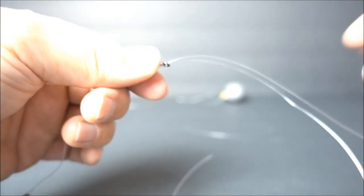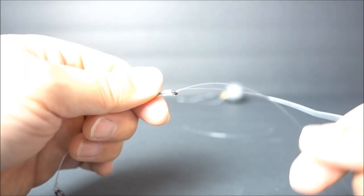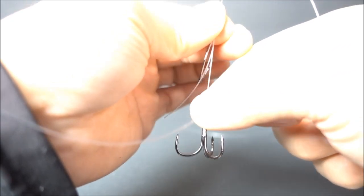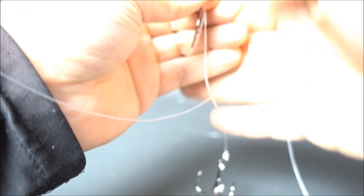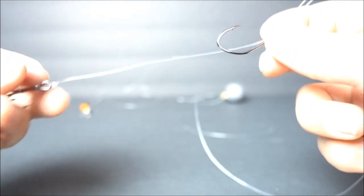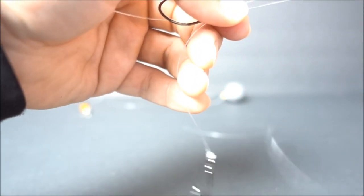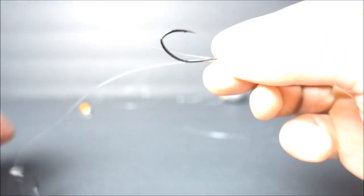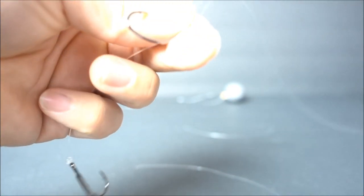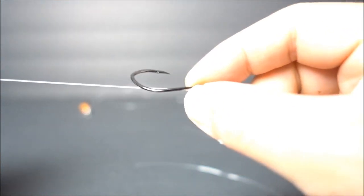And you're going to slide it all the way down towards the treble hook. And then I'm going to give it another firm snug, not too tight. If it's too tight, it won't slide as well. If it's too loose, it will slide too easily, and it will also get unraveled. Just enough pressure so that it will slide as you would like it. And you just trim the tag ends like so, and now you have a sliding snail knot.